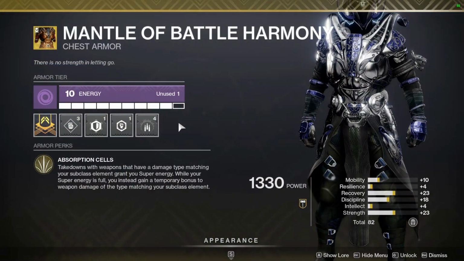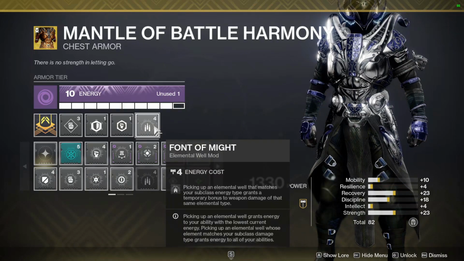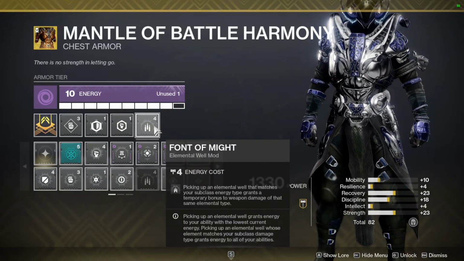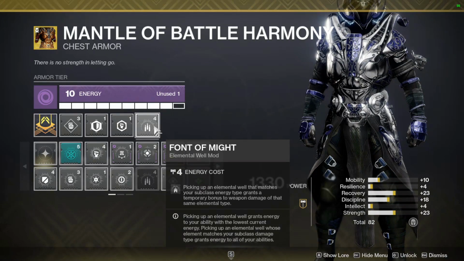Now the main important mod on my chest piece is Font of Might. Picking up an elemental well that matches your subclass energy type grants a temporary bonus to weapon damage of that same elemental type, which is why I'm using Cryosthesia and Reed's Regret.